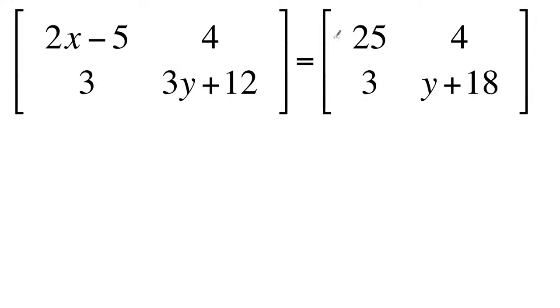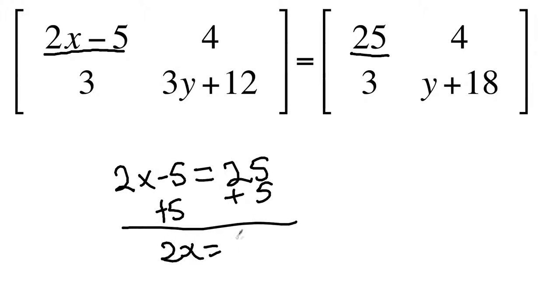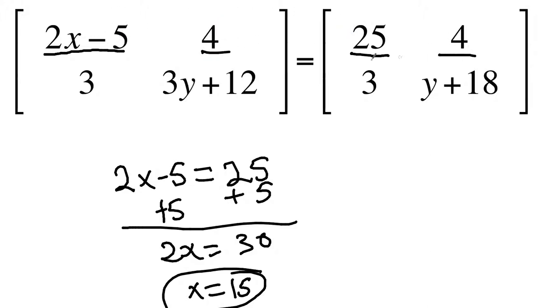Okay, so how that works in a problem like this, I would want to solve this problem to figure out what x and y are. And the way I do that is this element, element 1, 1, should equal element 1, 1 over here. So that means 2x minus 5 is the same thing as 25. I don't know what x is, but I could figure that out now. Let's add 5 to both sides. And 2x is equal to 30, so x equals 15. Okay, if I plug 15 in here, I get 30 minus 5 is 25. The elements are the same. 4 and 4 are already the same. 3 and 3 are already the same.